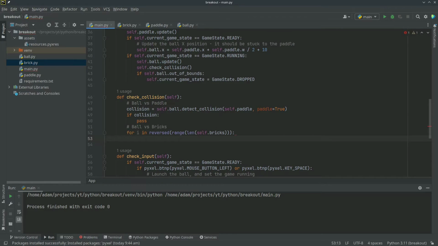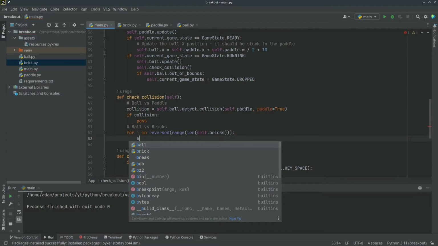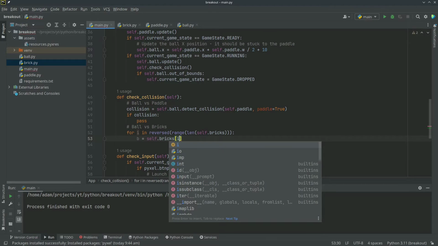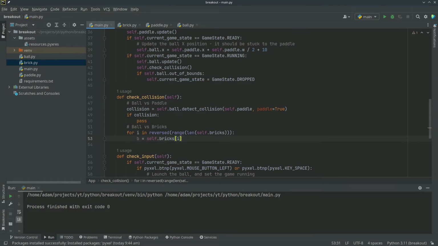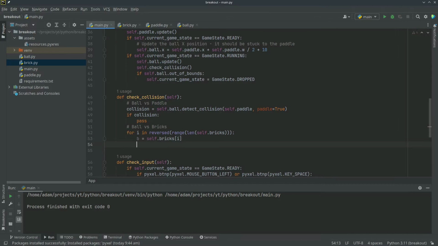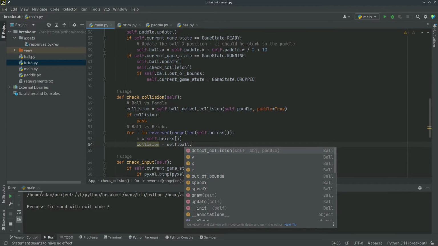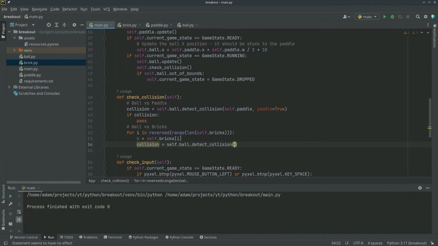What we want to do is give ourselves a temporary variable called b, equals self.bricks at i. That'll be that particular brick at that index. We want to go collision equals self.ball.detect_collision, against the object b, that brick.